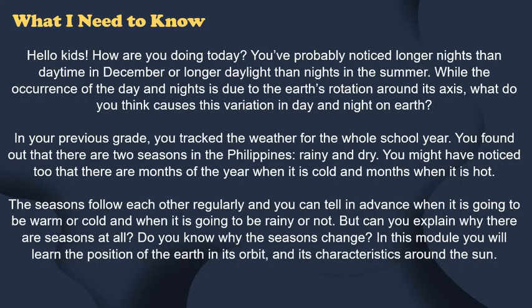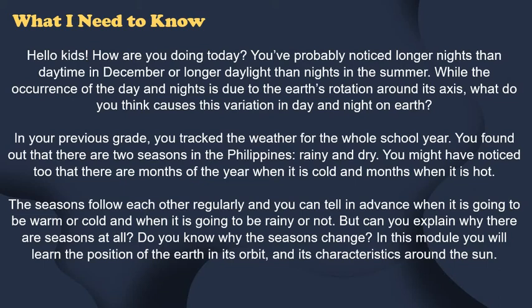What I need to know. Hello kids, how are you doing today? You probably noticed longer nights than daytime in the winter, or longer daylight than nights in the summer. While the occurrence of day and night is due to the Earth's rotation around its axis, what do you think causes this variation in day and night on Earth?